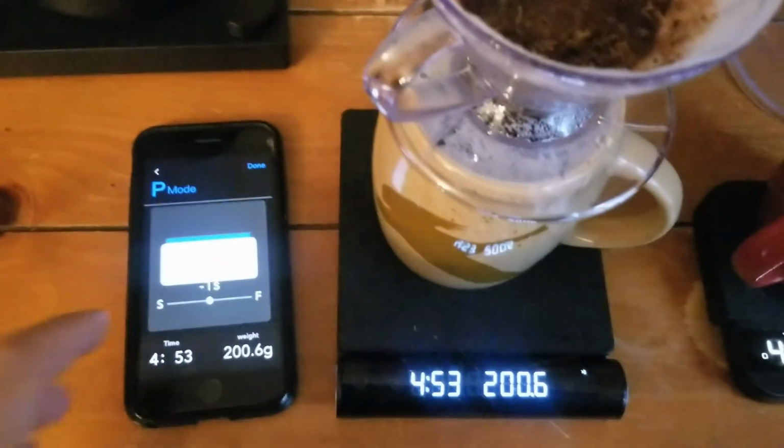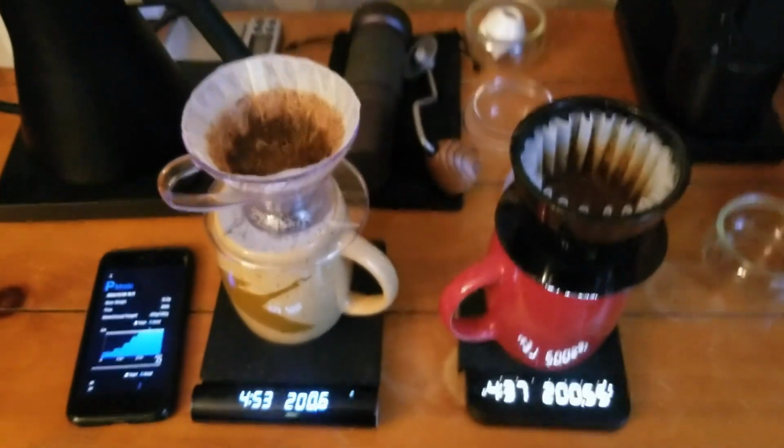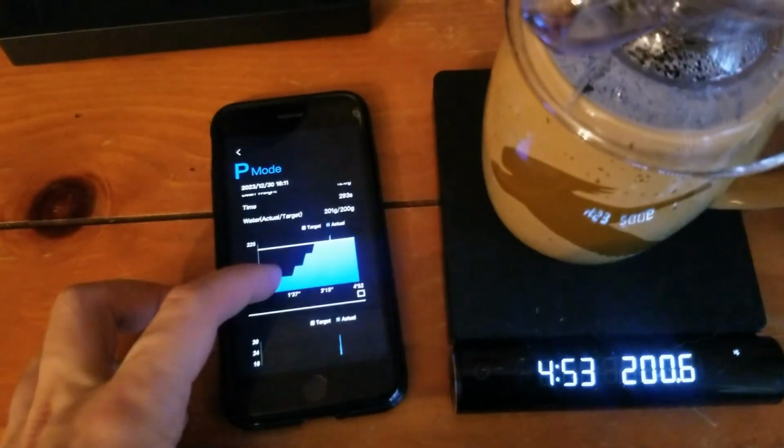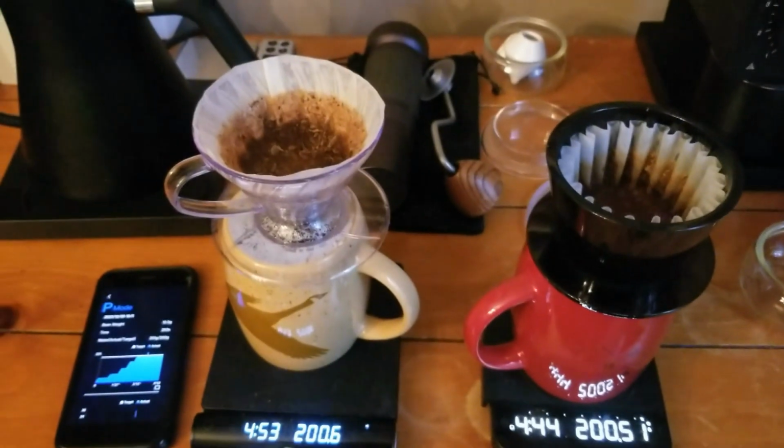So the timer is done, and it keeps a record if I want to look back at how I poured. Yeah, and you can customize it. I've set this recipe and customized it myself. You can make it say whatever you want.